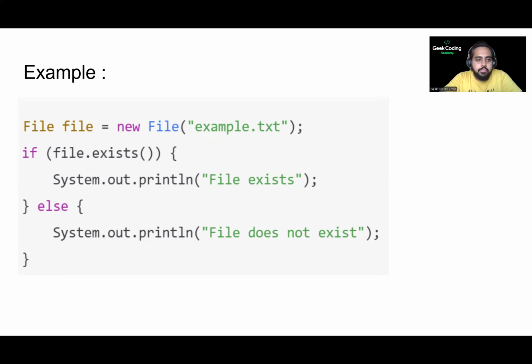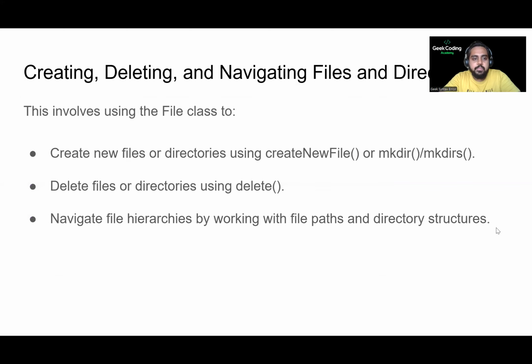Here I'm trying to create a text file example using this File class, using the methods available in this File abstract class. With file.exists, I'm checking if an example.txt file is already present, then I'm printing file exists. Otherwise, file doesn't exist. I'm not creating anything new. Actually, if there is no example.txt file, it will automatically create a file when we do any write operations. Here I'm not doing any write operation, I'm just checking if the file exists or not.